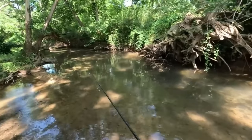Like I was saying, these little streams, obviously they run into bigger streams, run into bigger streams, but it's just the right size. Oh, I got a fish in a tree. Nope, came off. It's just the right size where it holds so much fish. In a hole like this, I'm knee deep, so a foot and a half of water, maybe 2 feet deep at the deepest spots. There's brush and debris. There could just be hundreds and hundreds of different fish that live in these areas. And there must be so much food for them to eat because they do well. Even little bass can get pretty good size in here.